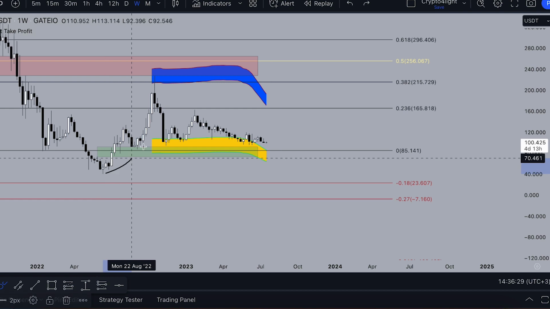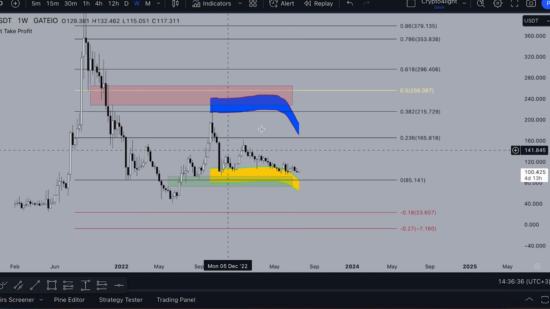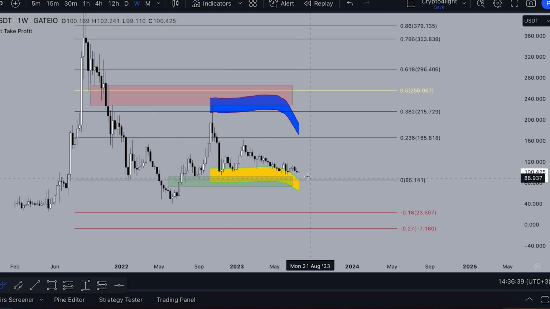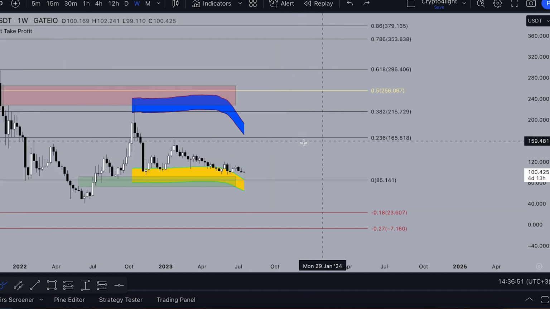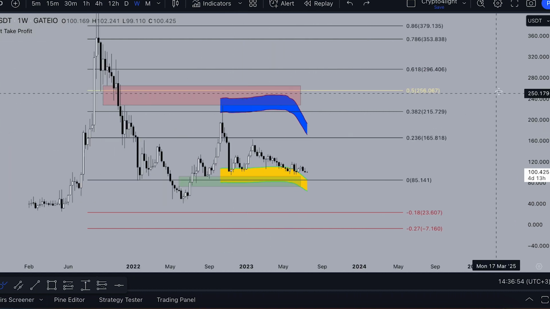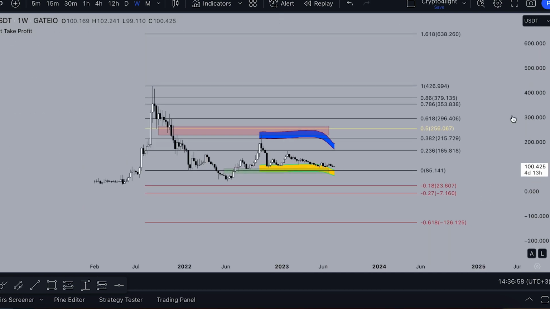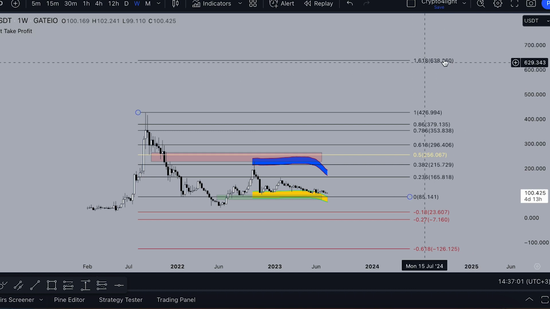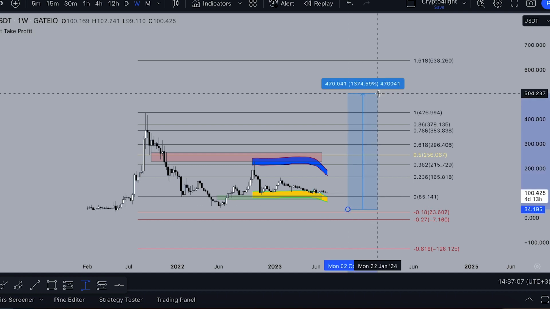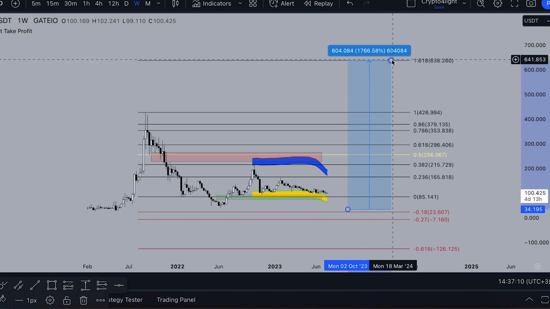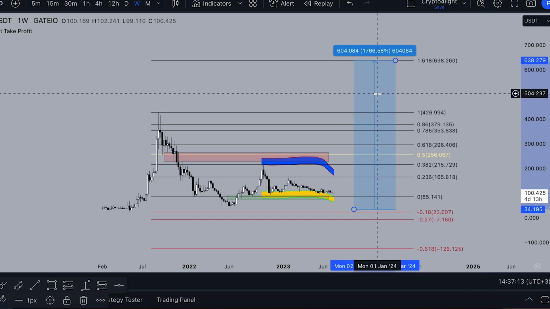The main problem of Quant, we pumped it this time when all the market is suffering. So that's a problem. The big whales can distribute once again, and maybe we'll form the urgency. Maybe they will drop so hard to 38 to sweep this liquidity, and on ADZ we will see the urgency. So like you can see, this does not look good now on Quant. So guys, this is the main target. My main target for Quant is 638. And just imagine if we drop once again to, for example, 36, 35, it can be around 1,700% gain. So it's more than good for altcoins like this one for the next bull run.